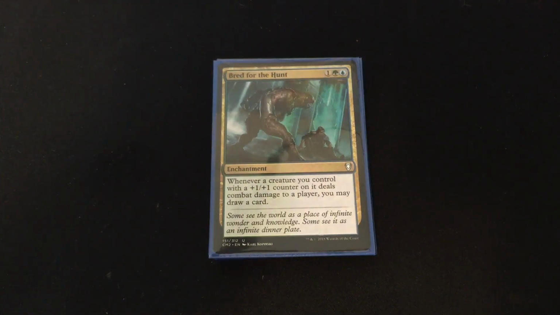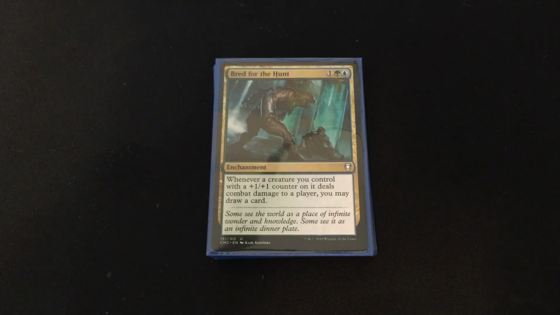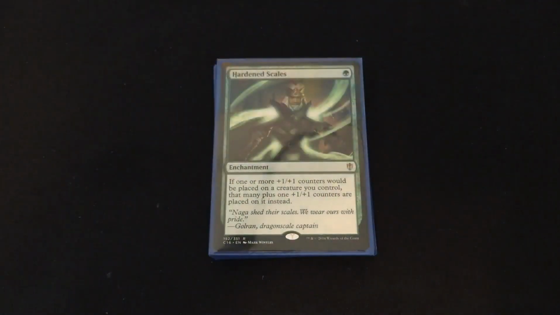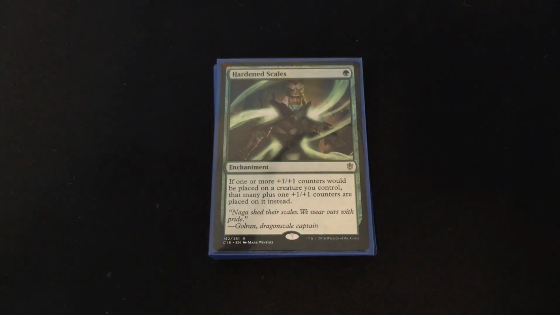Bred for the Hunt, 1 a green and a blue. Whenever a creature you control with a +1/+1 counter on it deals combat damage to a player, you may draw a card. More of our game plan. Hardened Scales, 1 green. If 1 or more +1/+1 counters would be placed on a creature you control, that many +1 are placed on it instead.